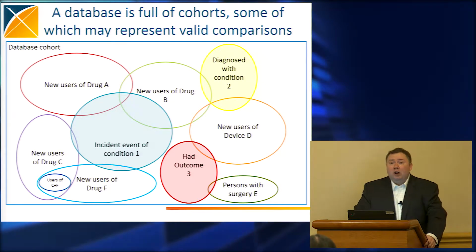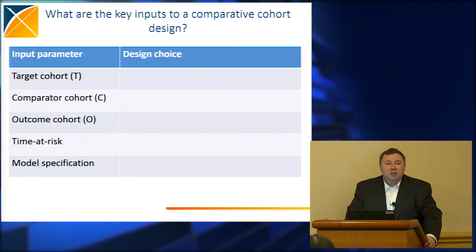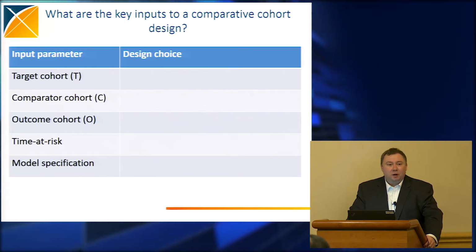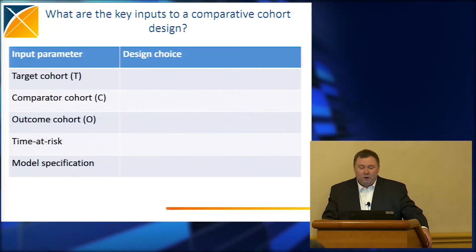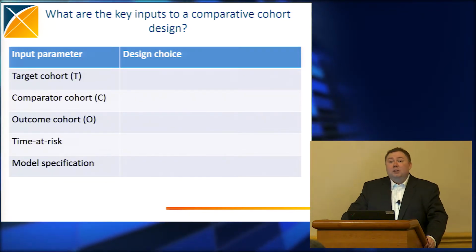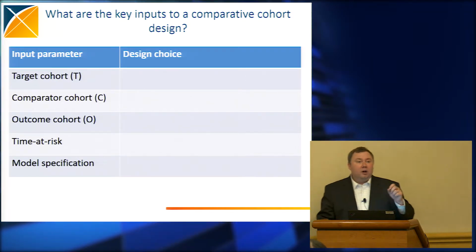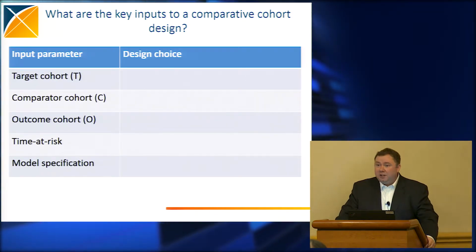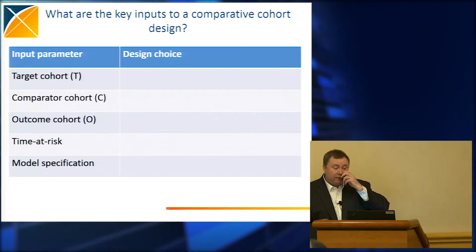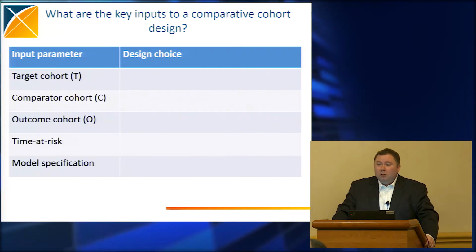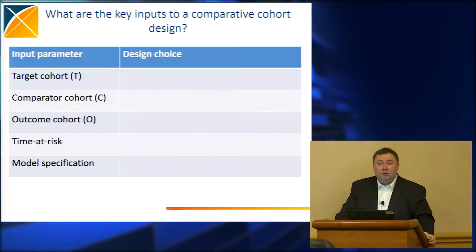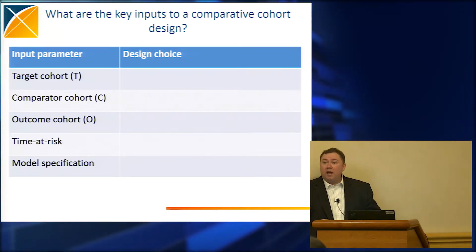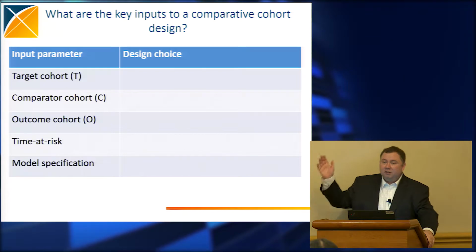Now, the framework that we're going to be talking about for the comparative cohort analysis basically gets distilled down into these 5 decision points that we think can properly define most comparative effectiveness studies. And you're going to hear us beat this over and over throughout the day. There's a target cohort. That target cohort represents the exposure of interest that you're interested in studying. So new users of a drug, new users of some sort of an intervention. For that target cohort, you want to have a perfectly well-specified cohort definition: people who satisfy inclusion criteria for a duration of time. And it's usually going to be that cohort entry, which represents that moment when you're in this target cohort T population.